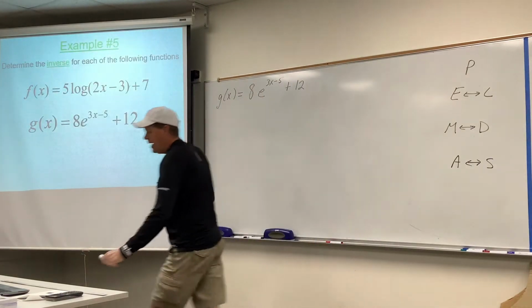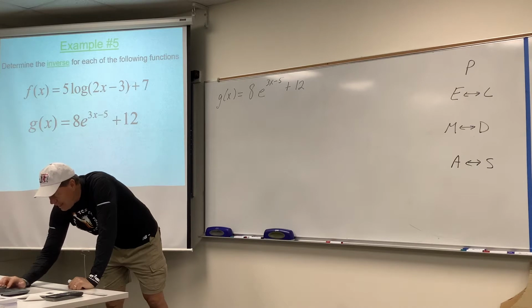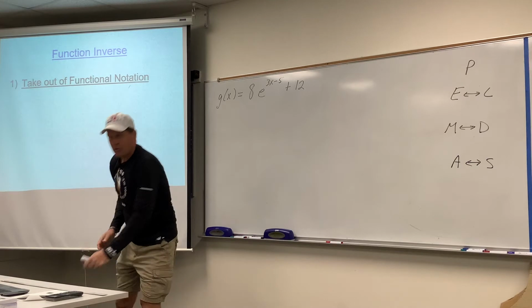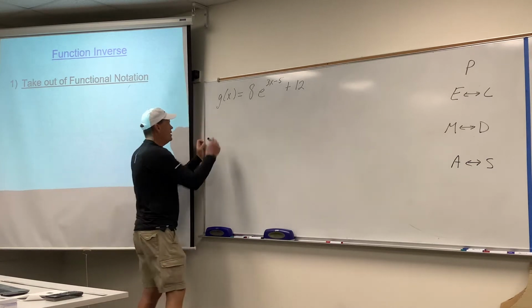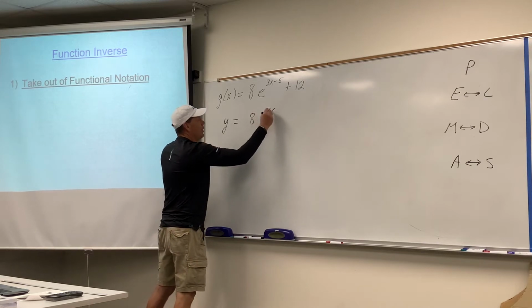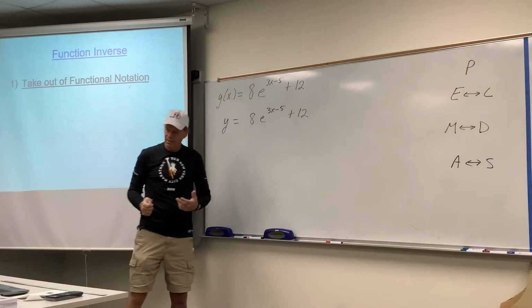All right, flashback to that. And I have the link to those notes here again. And so finding the inverse of a function, we take it out of functional notation. You change the function into y. This is old concepts. It's just introducing a new idea within that old concept.